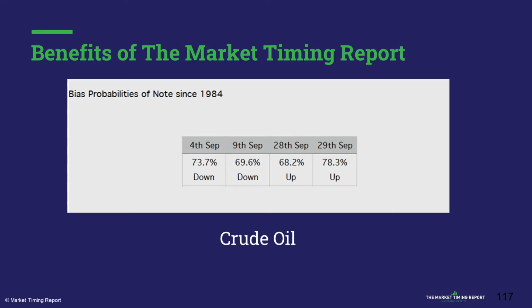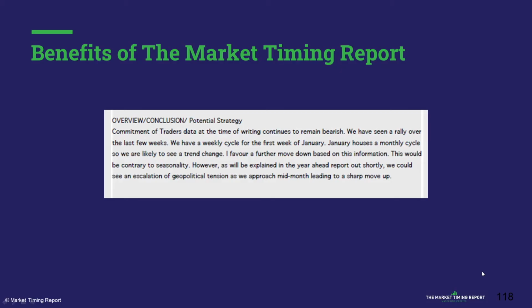You now understand how the profit-finding histograms work, and these are the most valuable part of our market timing report. Next up, we put in these high probability directional moves. These are one-day moves based on seasonality. After that, we pop in our overview, conclusion, potential strategy. Now, this is what we feel at the beginning of the month when we release the report. Obviously, as the month goes on, things change. But these are my views usually around the beginning of each month. So that helps with that.